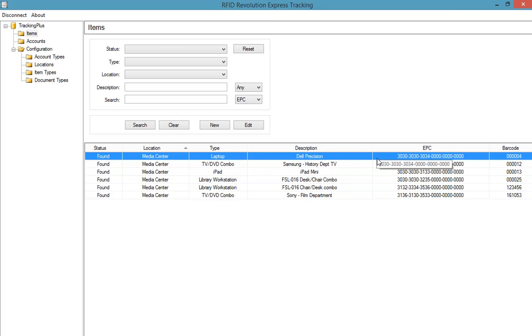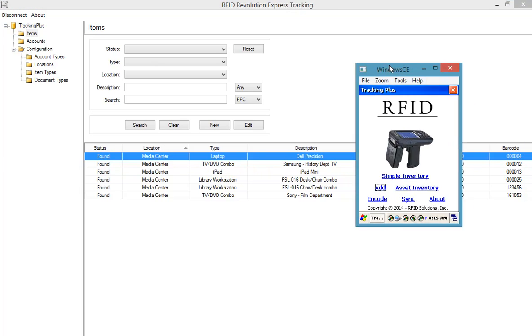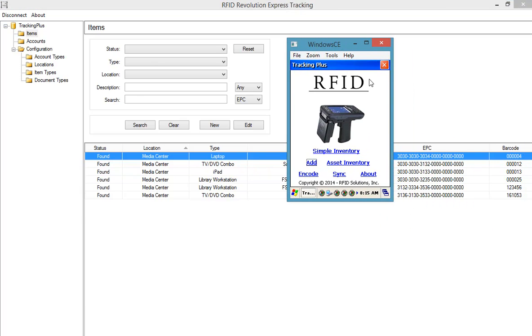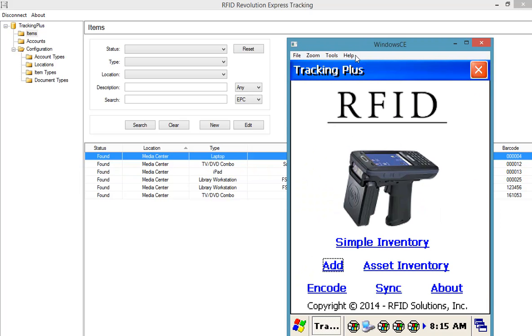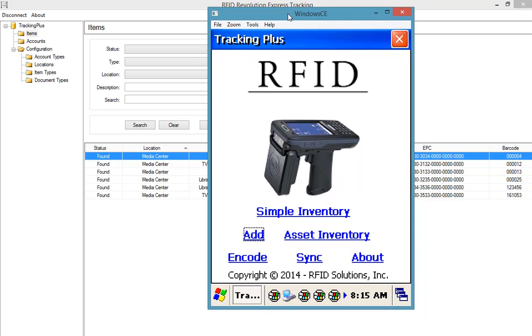Now the power of the RFID tracking system is that it integrates wirelessly or through USB with a handheld scanner. So what we have here is an image of my handheld scanner screen, and I'll go ahead and make this a little bit bigger. The scanner that you're looking at is what's pictured here, and what we see on the screen is actually the screen that I'm looking at on my handheld scanner here in person.